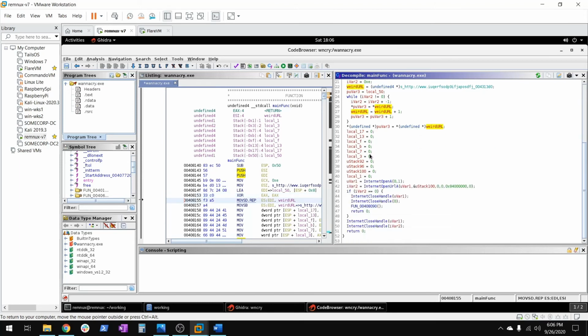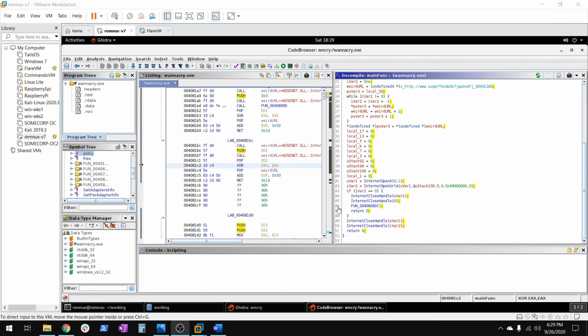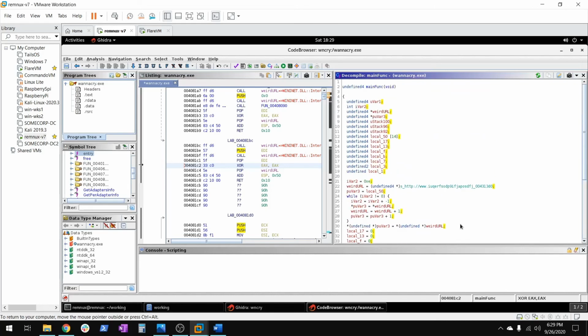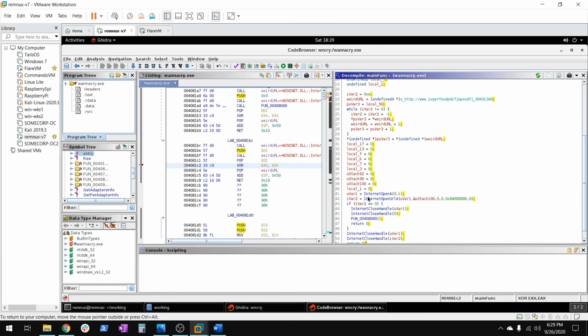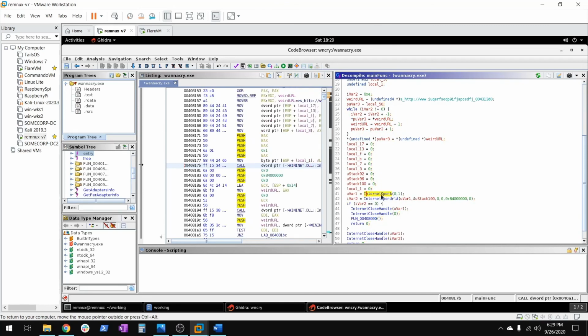And you're going to go all the way down here. And what you're going to see is the same API calls opening a socket to the internet that we saw in the debugger. And so here we are at the crux of the first part of our advanced static analysis. Without going too far into what these two API calls are actually doing, very briefly speaking, InternetOpenA and InternetOpenUrlA are going to open a socket to a particular URL.